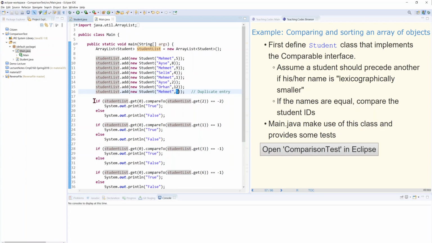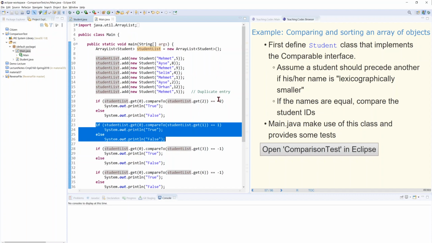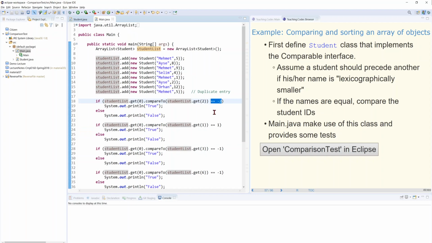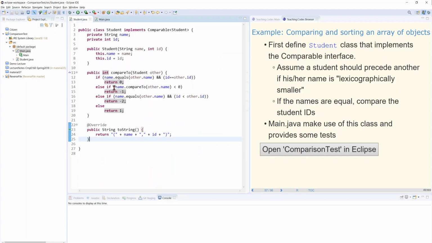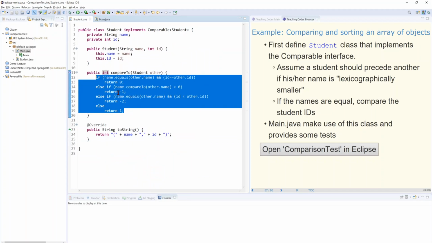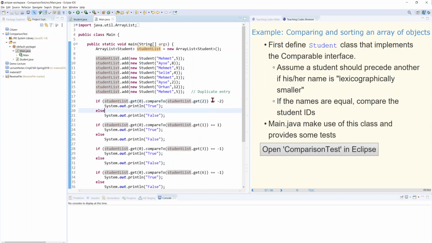And below, with each separate if statement, you have different cases. I should have compared against 0 actually, but I just wanted to check if everything is working fine. Remember, I had different cases here. I'm just trying to check if I can handle each case properly. So I know that the answer here should have been -2, so I'm checking against -2. If so, I'm returning true. It means my implementation was correct.